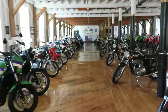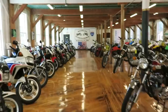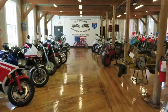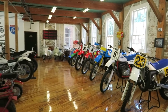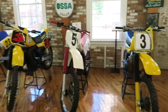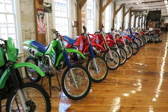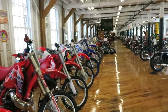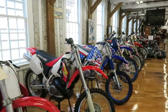And then you get back into the big bore two strokes, which they're big fans of. Those bikes didn't survive. So they've got some of like the finest examples of like KX420s, which were very rare, RM500s, very rare. They've got old KTMs, like 525s, YZ490s, which were very rare and just didn't last. And they have them here in just beautiful condition. I was so impressed with the bikes that I saw.